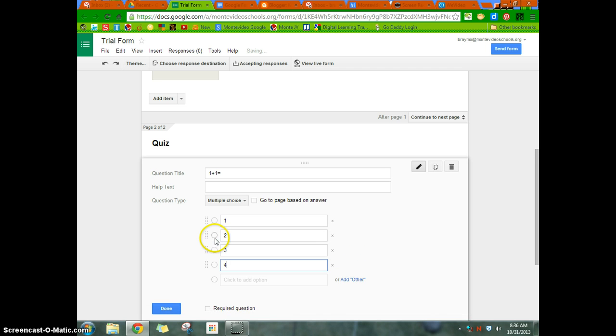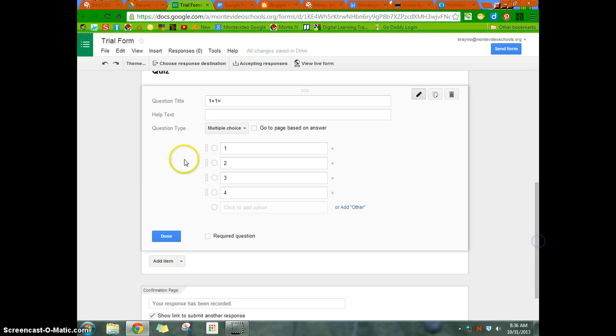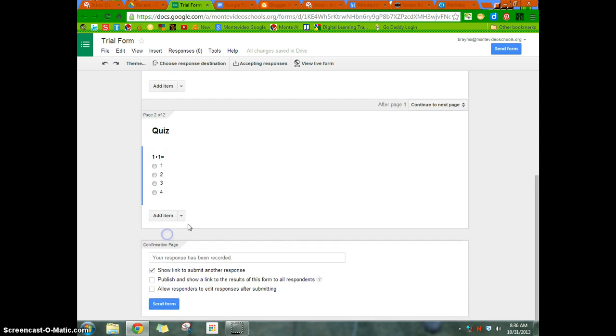Now what I don't want to do really is select an answer. You can't even do it anymore, but it used to be able to select this, and then when the form was live, people thought that they were selecting the correct answer. Well, it showed the students all the correct answers. And so you can move these around freely if you so choose. That's not a big deal. You can also require this question again. You don't have to. Hit done. And now what we have is a multiple choice question here.